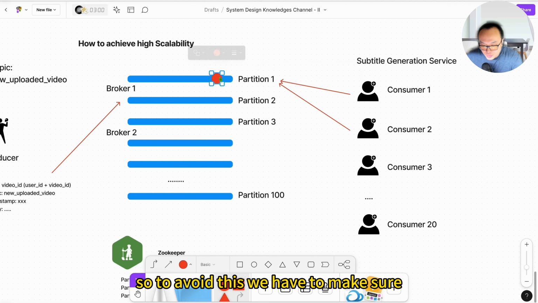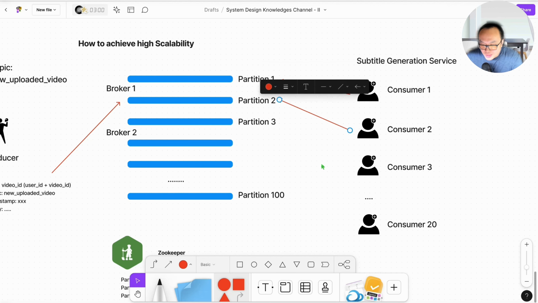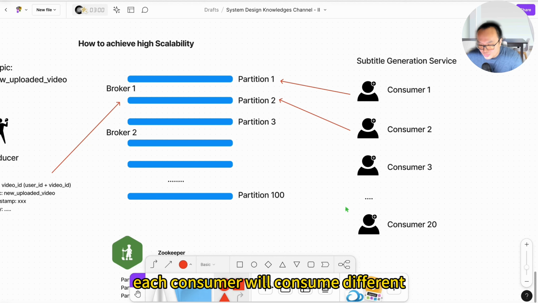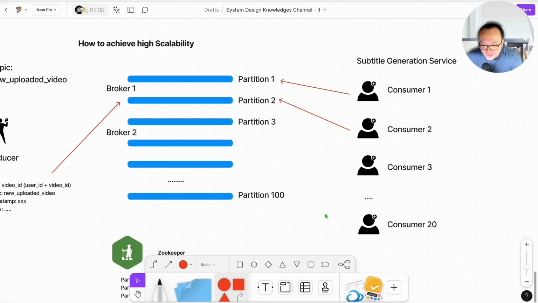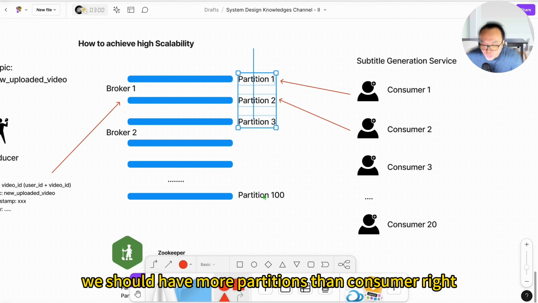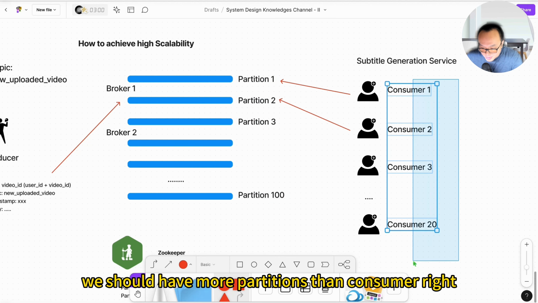To avoid this, we have to make sure each consumer consumes different partitions and there is no overlap. And this also implies we should have at least as many partitions as consumers.